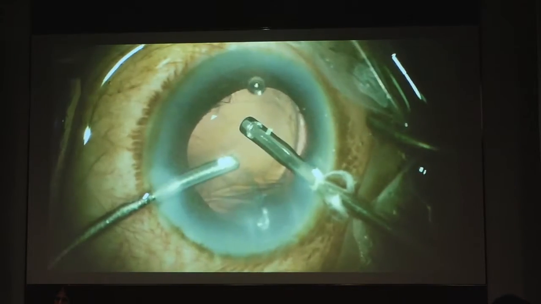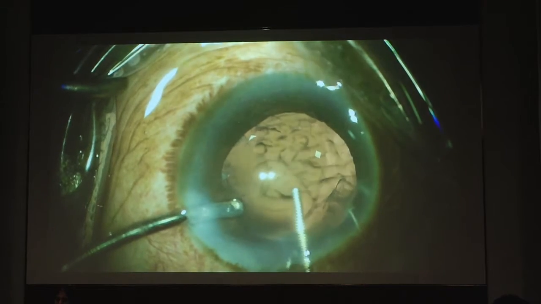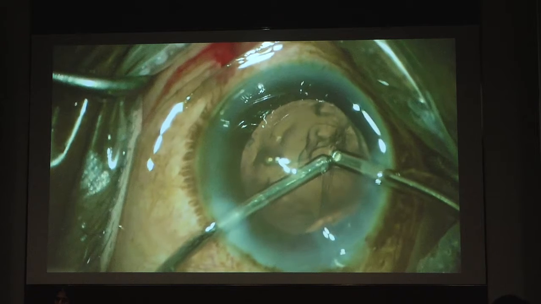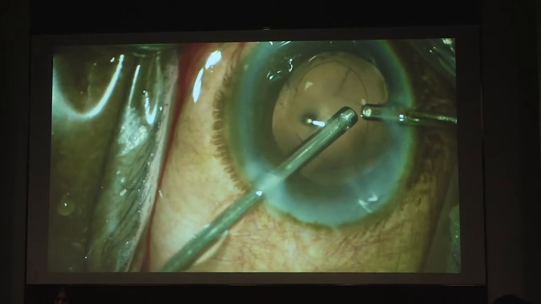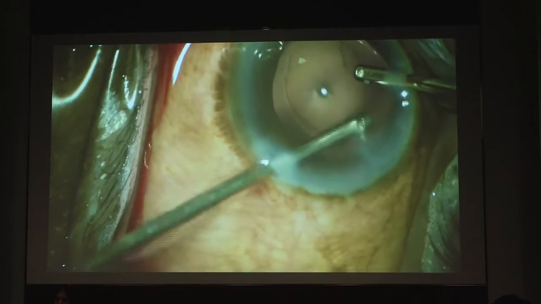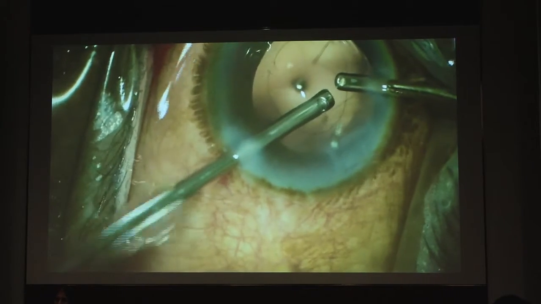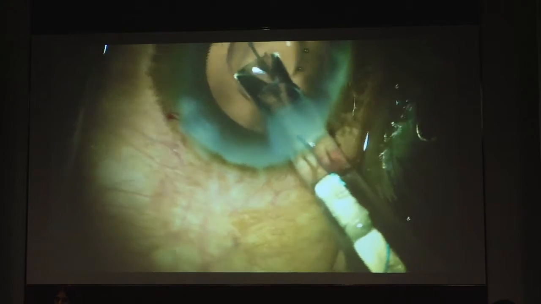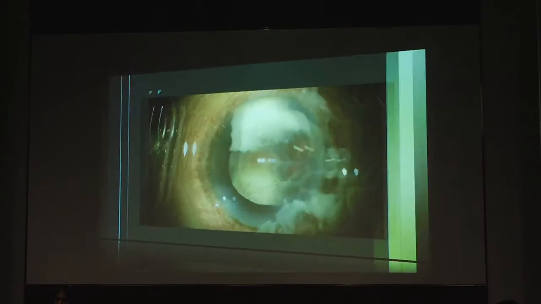And always, don't do too much vitrectomy. You just remove what is required, just from the anterior segment, or only from the anterior chamber. Don't go inside and do an anterior vitrectomy. That's not required at all. Then you'll make the eye very hypotonic. Okay, so this is complete. You can see that there is a small tag of vitreous which is being cut. Either you can do that, or you can go through the main port itself. And then you again inject a multi-piece IOL, and again do an optic capture like I showed you before.